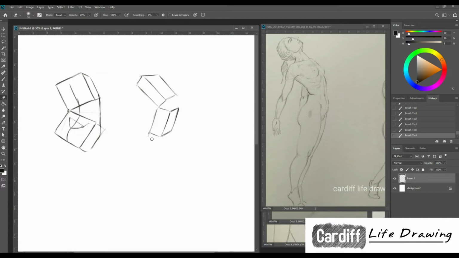Now we know that the rib cage isn't a three-dimensional box. This is why we get this softening curve in here. The rib cage is actually rolling something like this. For that reason, I get the edge of the rib cage and the stretch down to the stomach and the abs. So I'm getting a little bit of that shape. Okay, let's build a little bit more on this. I'm going to lighten these three-dimensional lines.